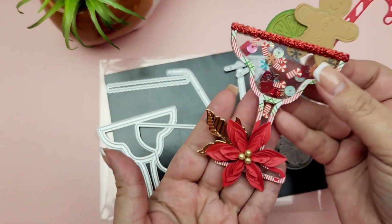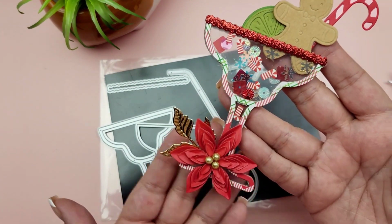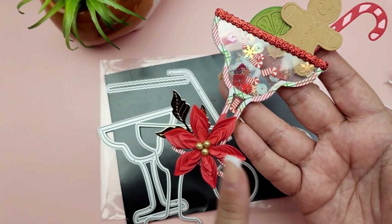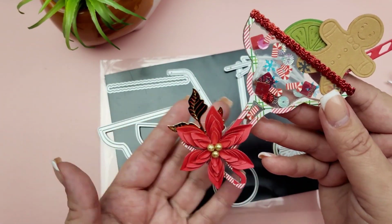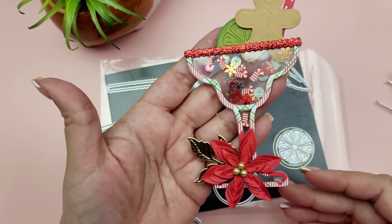Okay guys, so that is our little Christmas cocktail shaker. I think it came out really, really cute. This is the flower die set. I just layered all the petals on top of each other, just like V does. She created some summer flowers and they were so, so pretty. And so I thought of doing that, you know, to make this look like a poinsettia. So super cute. I love it. I think it's so adorable.